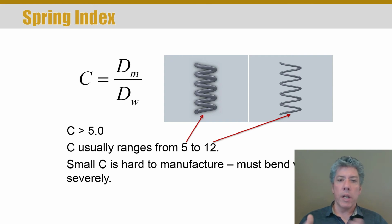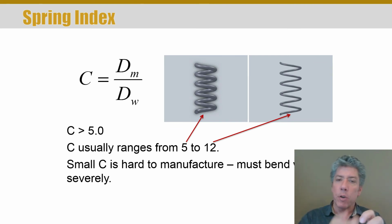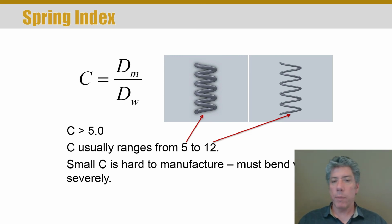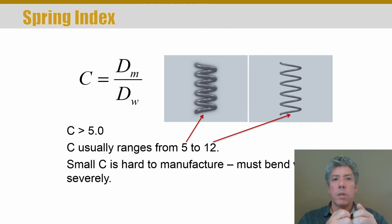Now the reason you don't want to go below 5 is because the wire becomes really fat for the diameter you're wrapping it around. How do you think you make a spring? Well, you start with a piece of wire and you wind it around a mandrel, basically a cylinder. If you have a really thick wire and you really bend the heck out of it, it's kind of like a beam that you're bending and deflecting. Now remember, we are intentionally yielding the material. You don't want to bend it so far that you've strained it so much that you're near failure, right? That would be bad. And so a spring index of about 5 is about as low as you typically want to go.